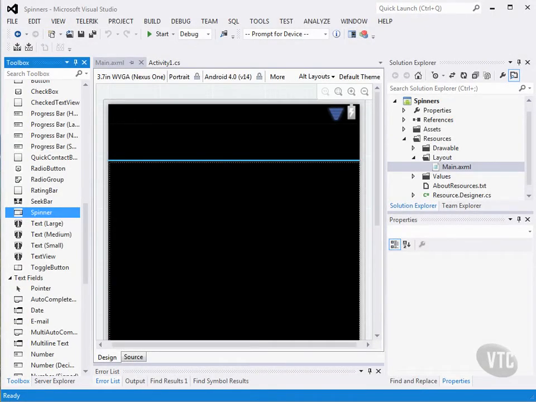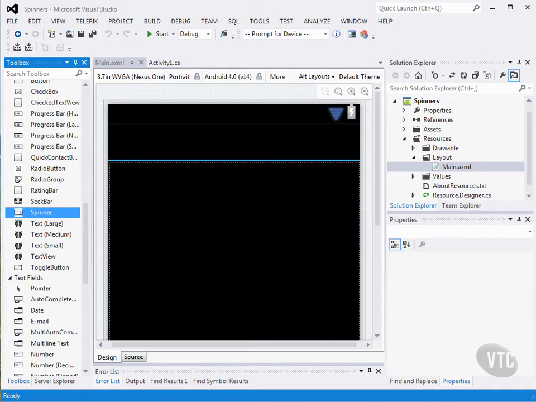In this lesson, we'll talk about the spinner widget. A spinner is essentially a drop-down list. When the user taps into the control, a list of options is shown. Adding a spinner to a layout is about the same as adding any other control. The design time representation is a bit plain though. The interesting part is adding the list options and getting a selection, so we'll spend most of this lesson in the C# code.